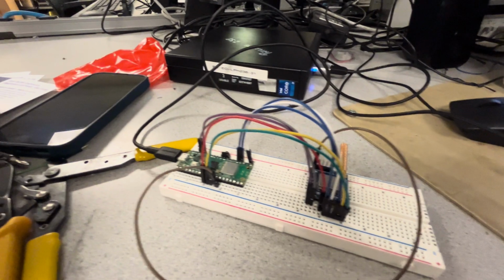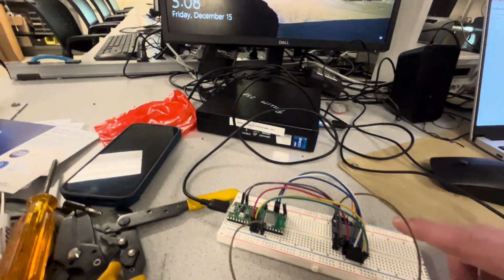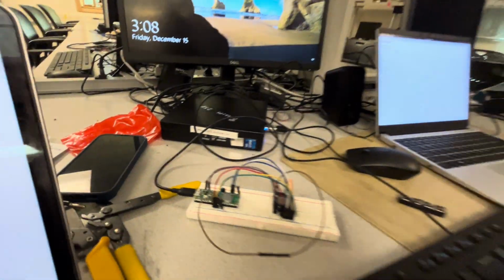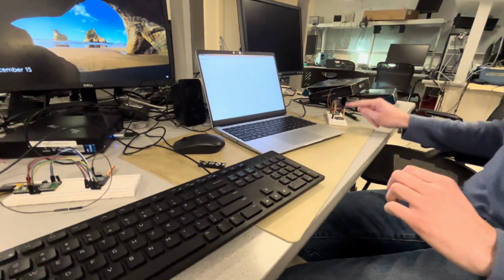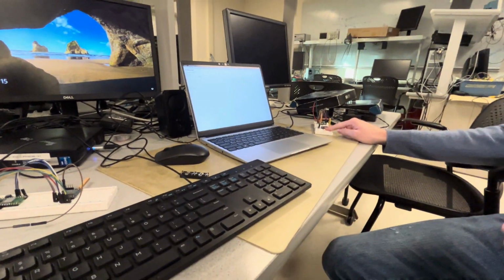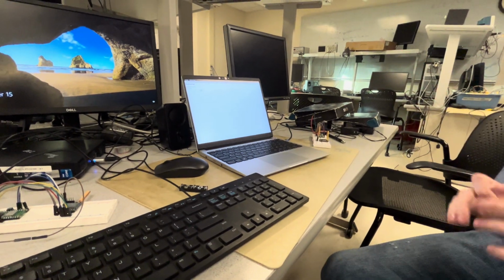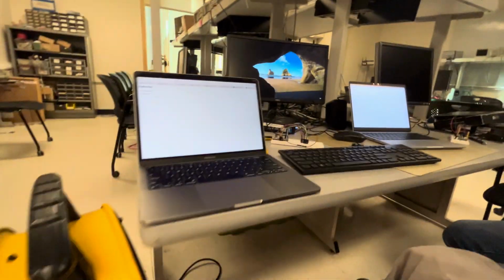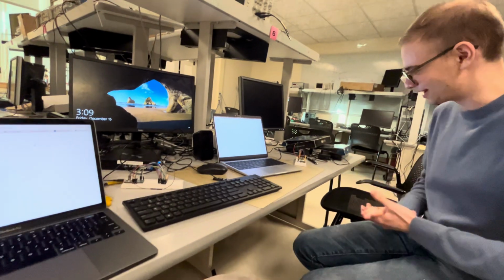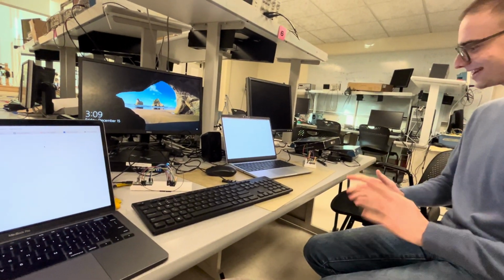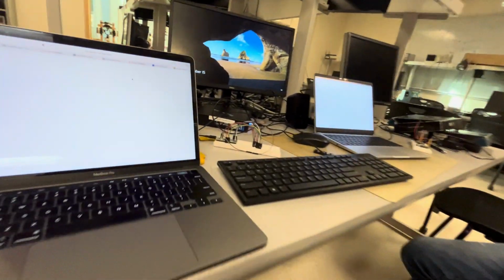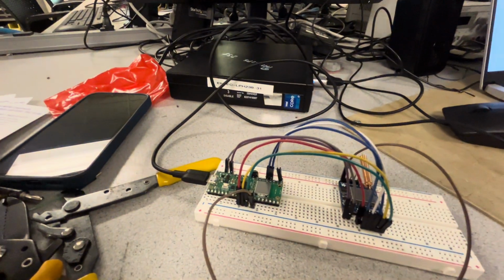That's really neat. I don't suppose you've done any kind of range testing to see just how far that goes? I have done with similar radios, yeah. And with nice antennas, you can get a few miles. That's really cool. And with these antennas, my guess is you can get maybe a mile line of sight. That's really neat. But I haven't done much range testing with these antennas.